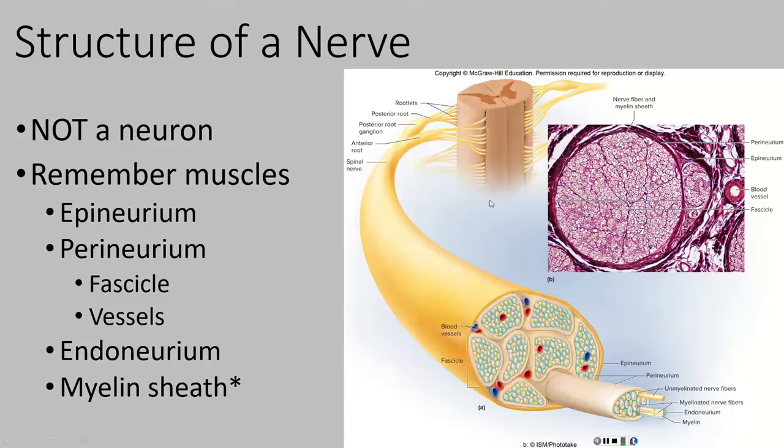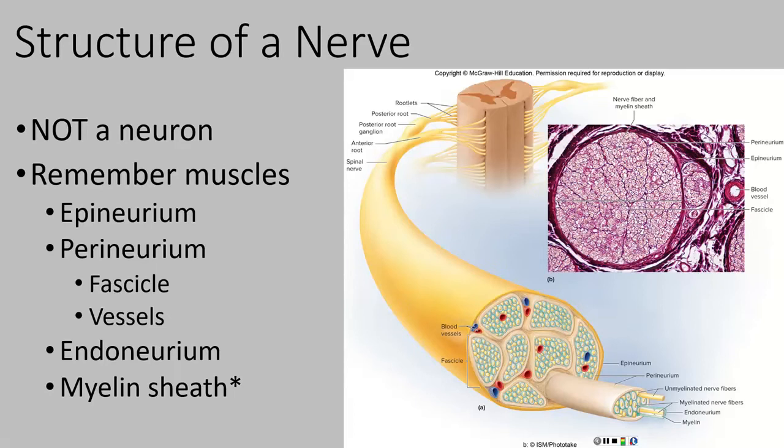So we can see here's the spinal cord. We don't see any vertebrae, but there would be vertebrae surrounding this. And here we can see the dorsal root ganglion, the ventral root, and here is a spinal nerve. So here is a nerve, and we're just going to look real quickly at the structure of this nerve and learn some terminology. And this terminology should sound very familiar. It's actually going to have the same basic layout as a muscle.